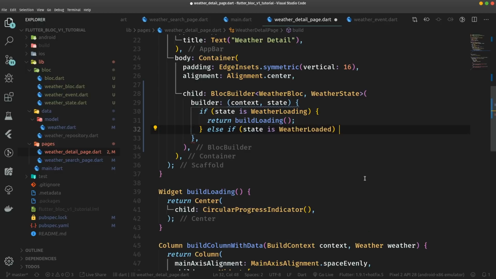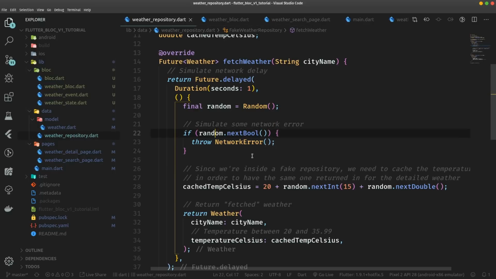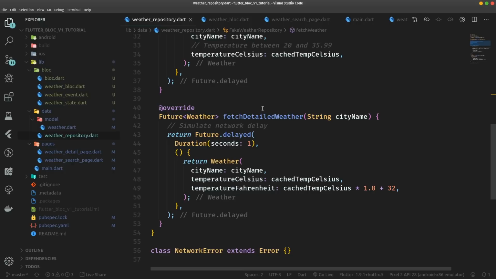Because over here we are not going to have WeatherInitial states nor the WeatherError, because it's just how we've set up the things. If we take a look at the weather repository, we can see that the network error is only outputted from fetchWeather and not from fetchDetailedWeather. So inside fetchDetailedWeather, we are safe from any errors.